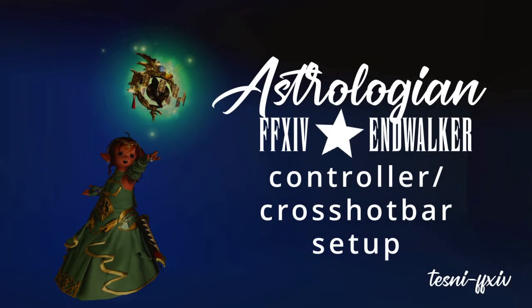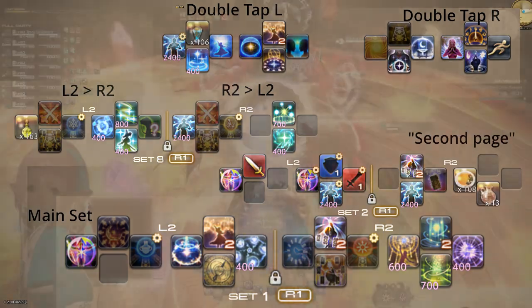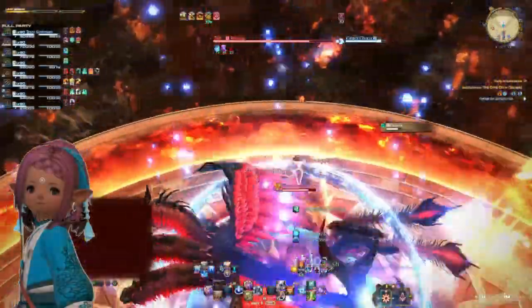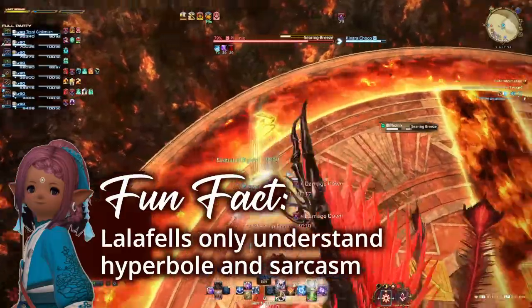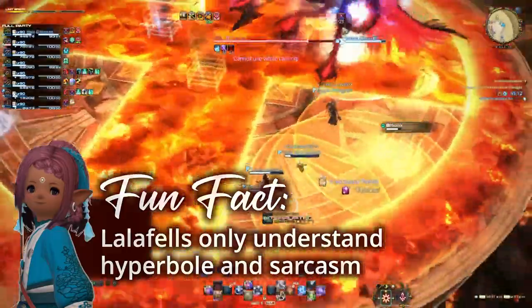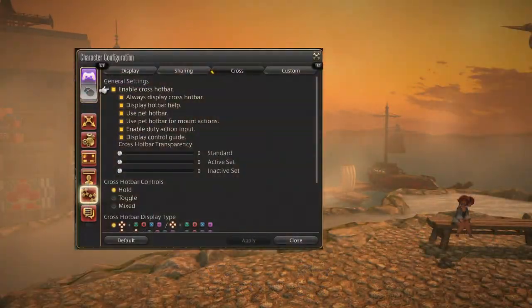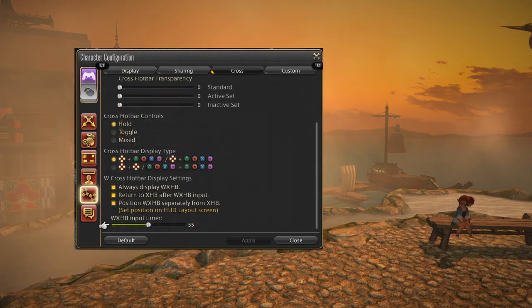Today I want to share my setup with you. A while ago, I realized that my setup was awful. Some things made sense, but some combinations that I needed frequently were made so awkward. A double weave, double tap ability on with a back page ability, and the next global is on the other side. I needed better, so I looked at character config settings with fresh eyes. There are a lot of cross hotbar settings, and while I didn't make major changes, I went through them to make sure I still had the most comfortable options.